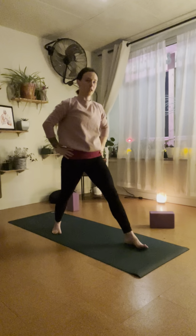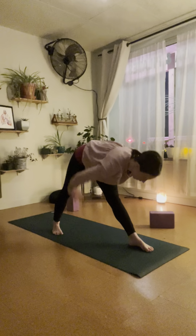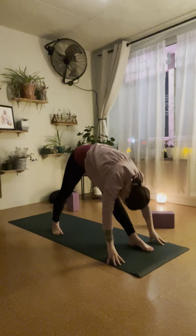Step the back foot in, setting up for pyramid, maybe finding your blocks. Inhale to lengthen, and exhale, hinge. Forward and down. Drawing front hip back, back hip forward. Lengthening tail to head.